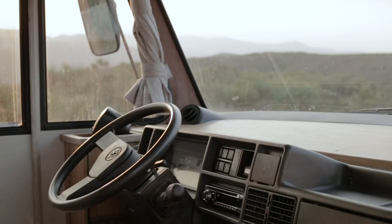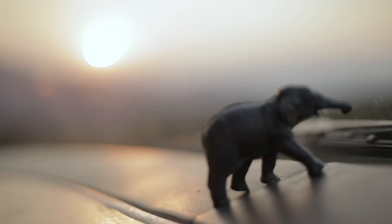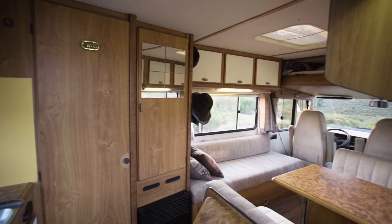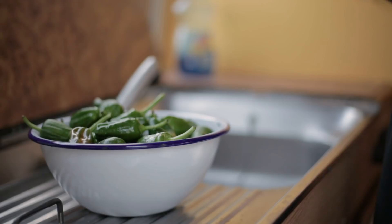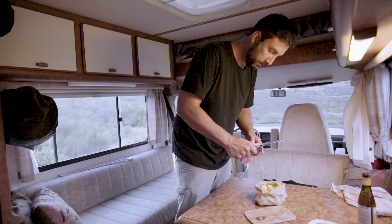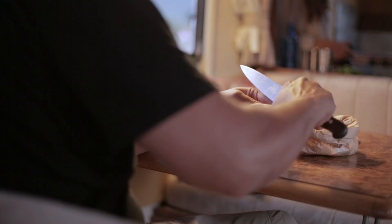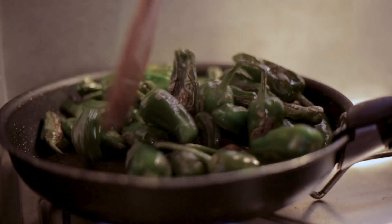Now in France, you need a specific certification — you cannot make your own van conversion anymore, which is a bit sad, but I guess it's for safety too. Some workarounds: buy a van that's already been converted, and the insurance already recognizes that van. Otherwise, you can do like what we've done and buy an old camping car. They're not super expensive and they already have all the electricity and the plumbing installed for you. I just tried your cheese — amazing. Take the label and literally call them. A lot of the time, farmers have a really big disconnect from a larger public. So if you make the effort to reach out to them, they'll be so flattered. A phone call means the world, and it's also the best way to get someone engaged.